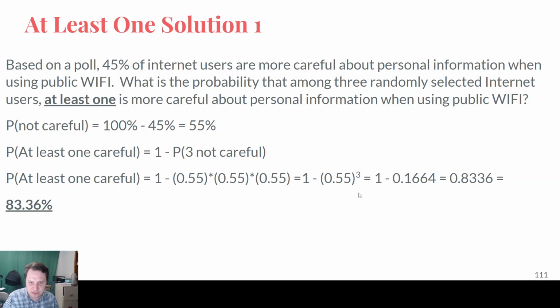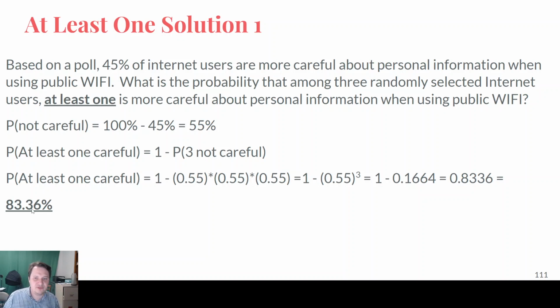Look at this clever way of writing it. You can write it with an exponent. I like writing it this way because it's 1 minus the probability of no, raised to the power of how many people you have. So this is kind of clever because it puts it all in one way of saying it. So make sure you do the exponent first, or multiply first, depending on which way you've written it. And then it'll be 1 minus that to get your answer.